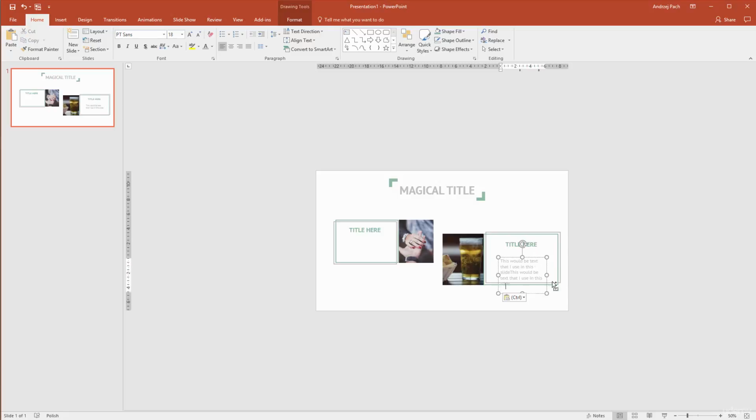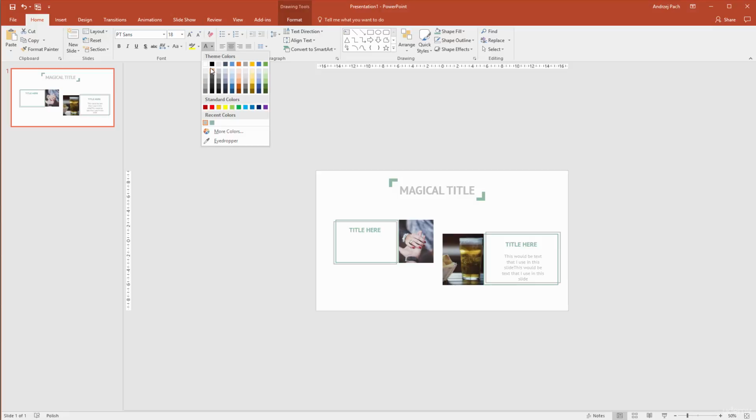Maybe I copied the text. I want more text. Okay, like that. So it's a bit better visible. Center it. Maybe a stronger gray would work better. So I'll select a darker color. Like this, and perfect. This looks really neat, and the slide is very, very clean and very quickly prepared.